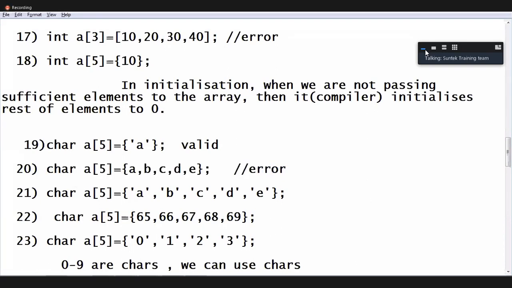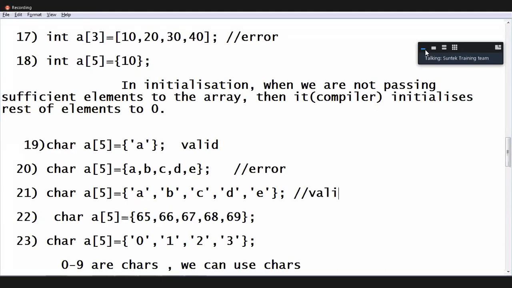Next, 21st one. Twenty-first one. Valid, right?